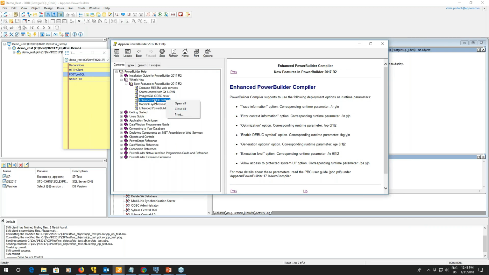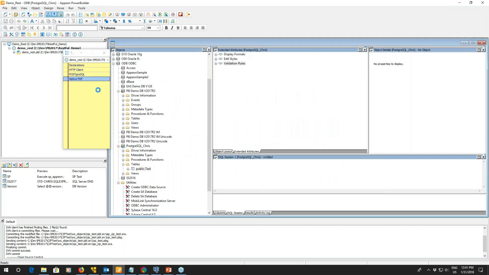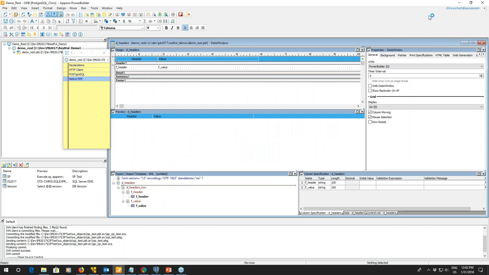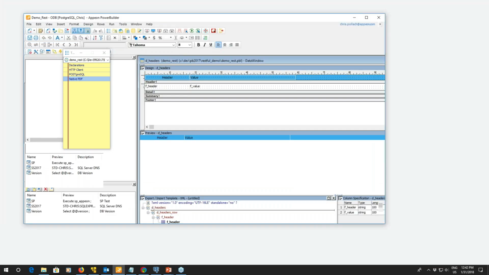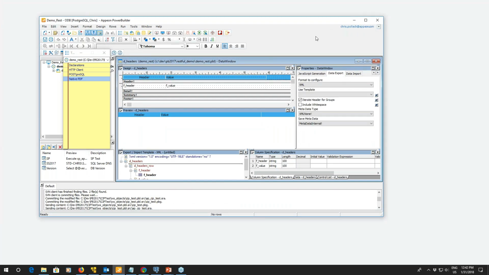The other thing I just wanted to mention is that the native PDF generation has been enhanced. So you'll notice here in my native PDF, in my to-do list here, it'll bring up a data window. And in the data window, if I scroll over a little bit, I'm just going to shrink that down here because my console is cutting that off, that will go to the data export tab here.